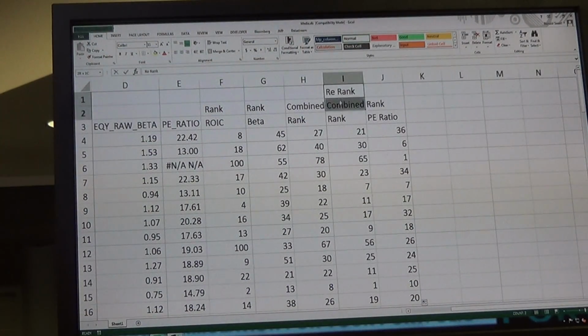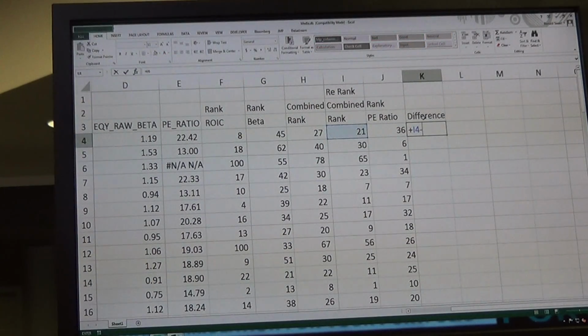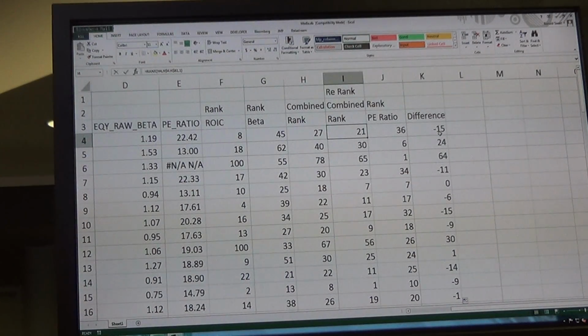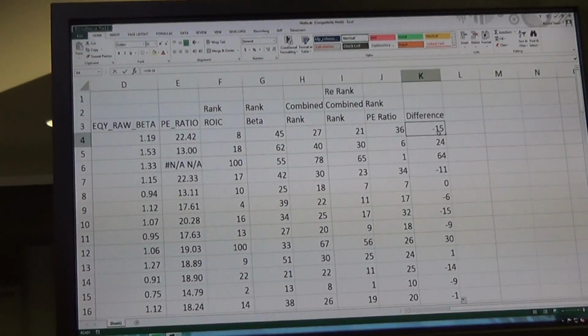And so now we've got our company's rank. This is our ranking, this is what we think they're worth in column I. And column J is where the market thinks it is. So the next column, we'll just do the difference. We're going to take our rank minus the market's rank. And so the more negative the number, the better. Because for Disney, we thought Disney was our 21st best company and the market had it as 36th best. So Disney does pretty well there, negative 15. Okay, are y'all staying pretty well with me?